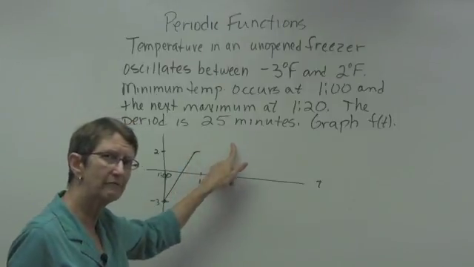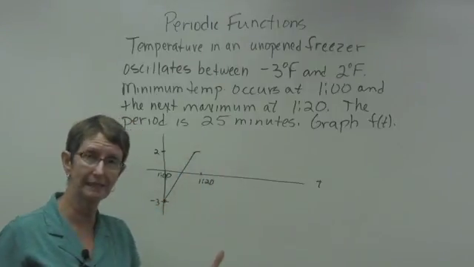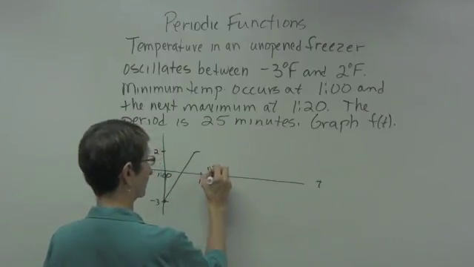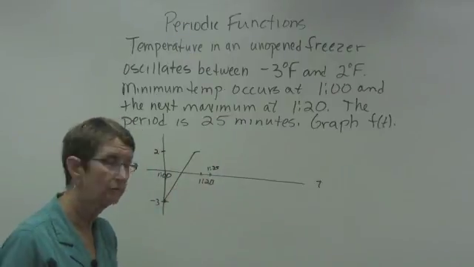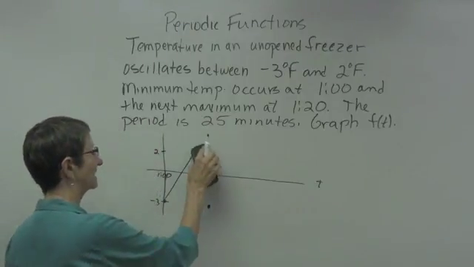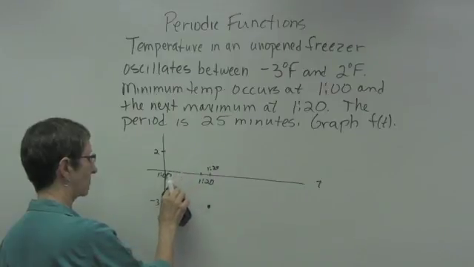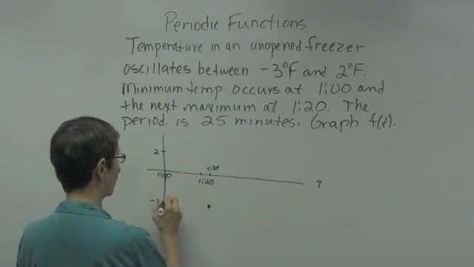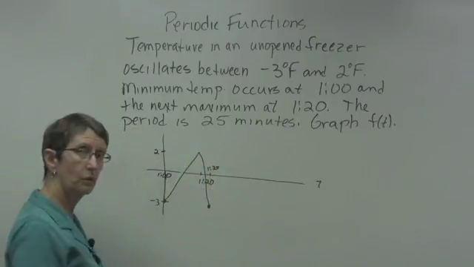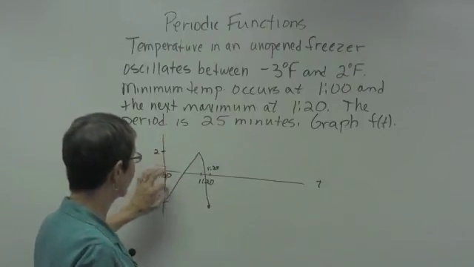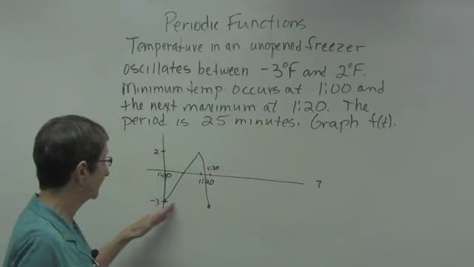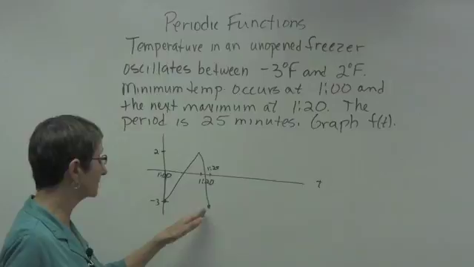But the period is 25 minutes, and it's already gone 20 minutes. So when I get over to 1:25, it's already back at the minimum. It's already back down here at 1:25. So I think I need to redraw this a little bit because it's a big drop off. So it goes up to 2 at 1:20, and then it drops down here at 1:25. So this is not one of those oscillating regularly and symmetrically. It takes longer to get to the high temperature, and then it drops to the low.